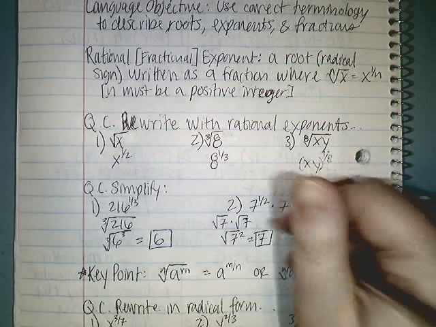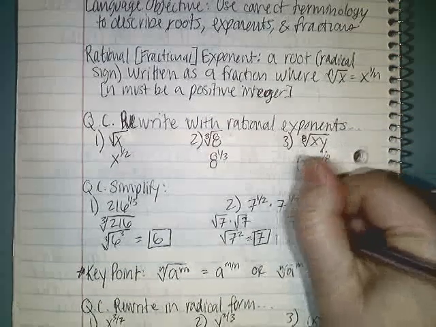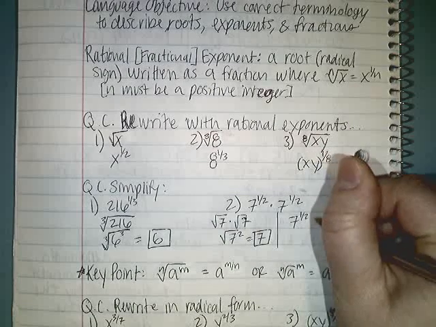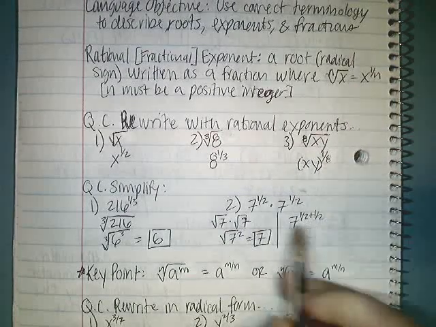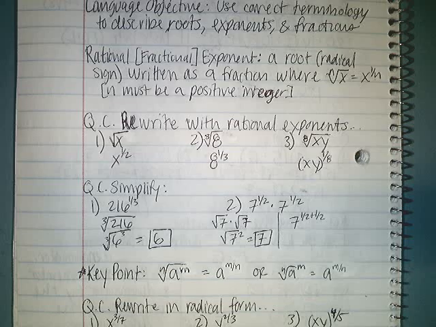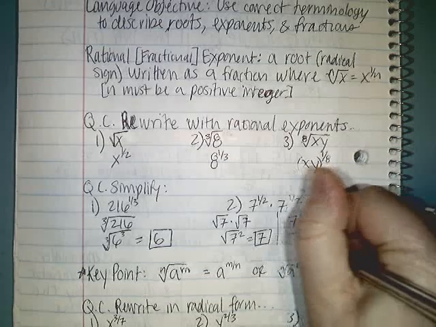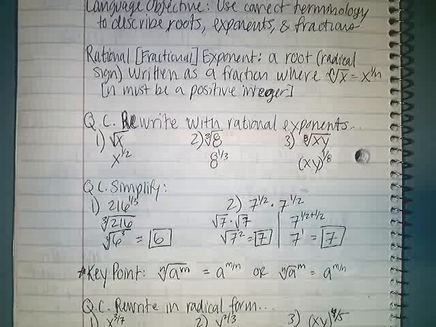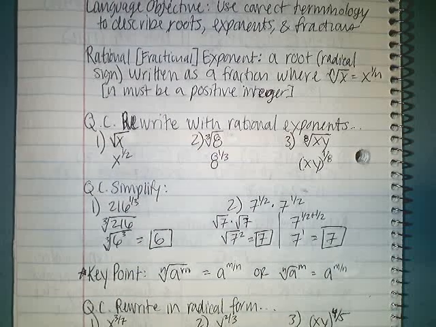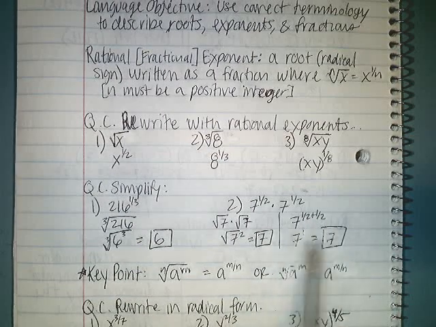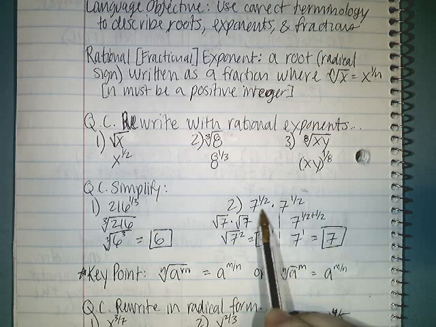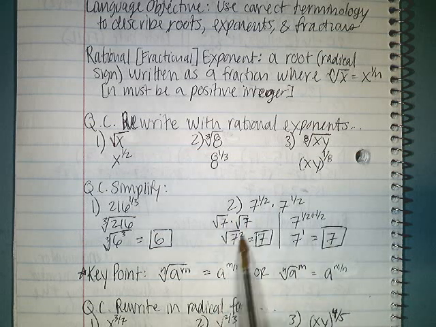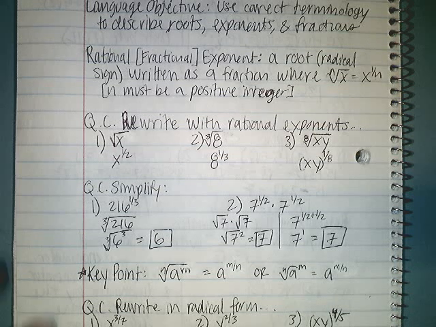The other way I could do it, if you thought of this, which we're going to talk more about later, is I can use my laws of exponents. So as I'm multiplying two things with the same base, I can add the exponents. So 1/2 plus 1/2 is 1. So I have 7 to the 1, which is just 7. So either one of those methods would work in that situation. We'll talk more about this one later since it might not be as intuitive. But if you rewrote them as roots, multiplied, simplified, that will still give you the correct answer.